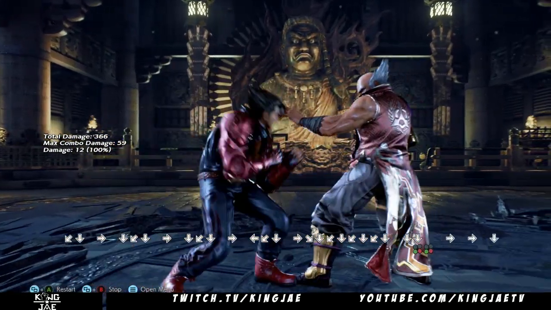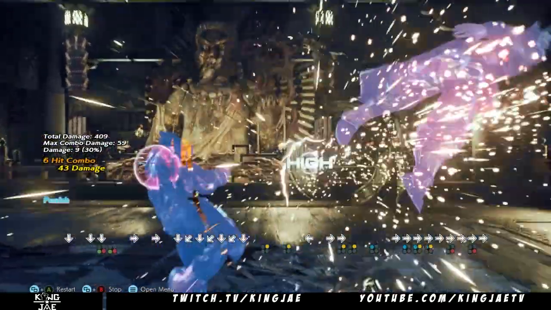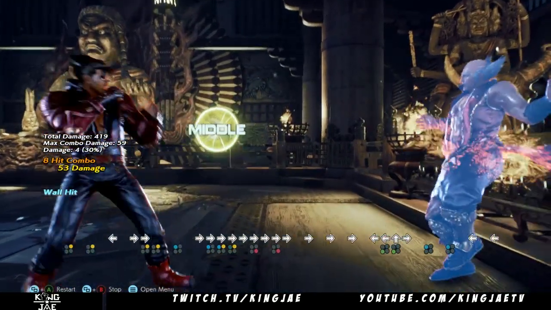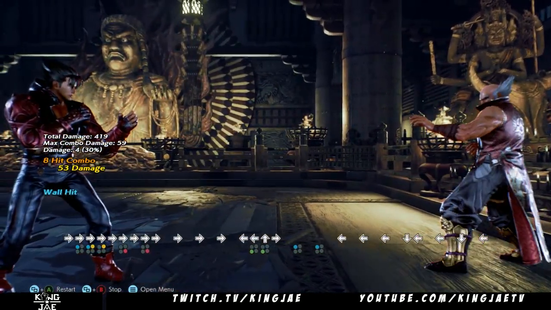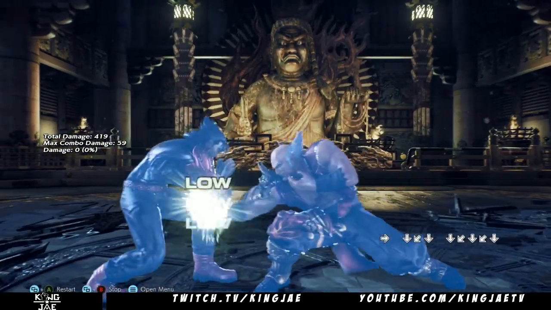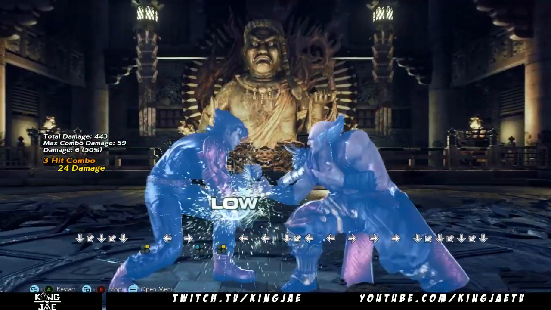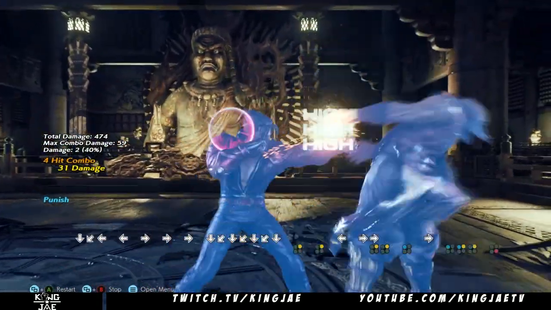So like you want to not do stuff like this. You want to get the maximum combo, so that's 52% before hitting the wall. So you want to punish them and say, look, you can't do this to me. And if you do it, you will get punished. Doing stuff like that is not going to get you anywhere. You need to make sure that they get this punish.